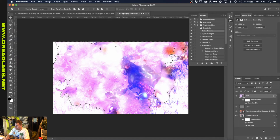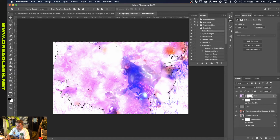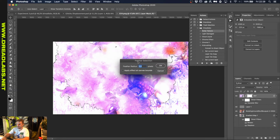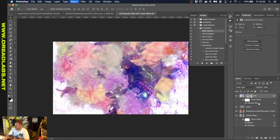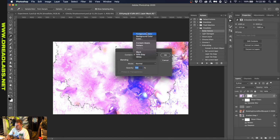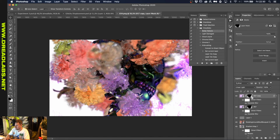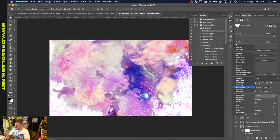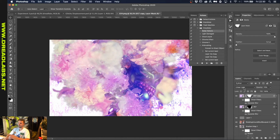And then I want to see what happens if we select the render, and then go to select and feather the selection a bit, maybe like 20 pixels. And if we fill it in, oh, we filled it in with 50% gray. I want to fill it in with black. And I want to invert it and then lower the opacity on this. Maybe just color or something. All right.